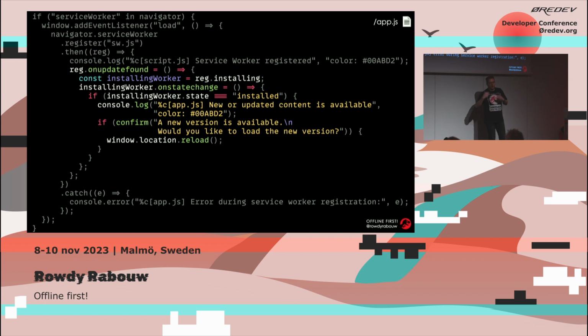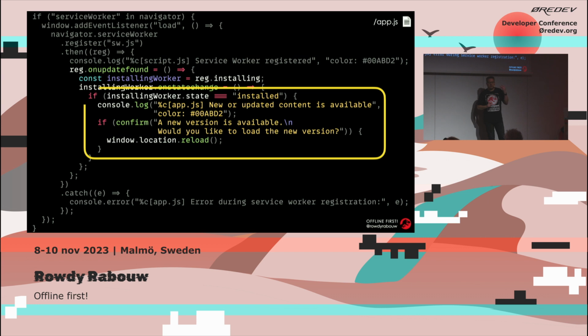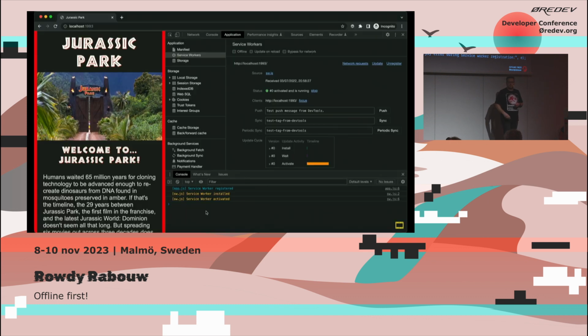Because the only way the user can benefit from it is if they visit again or reload the page. So we want to show a message saying there's a new version. Do you want it? You could also do window.location reload without warning the user, but that could be very annoying when the user is already scrolling through the page and then it refreshes and starts over again. So I like to do this.